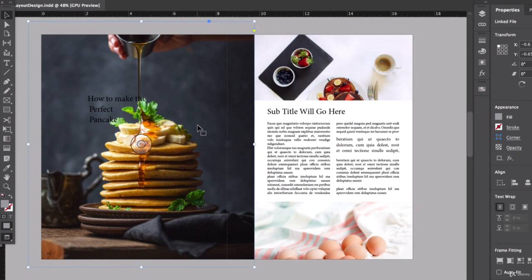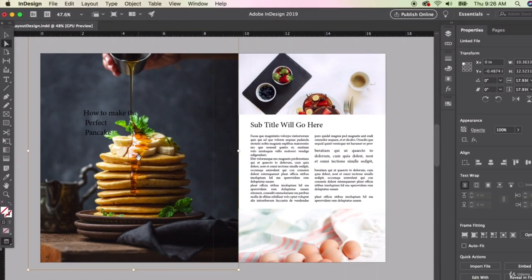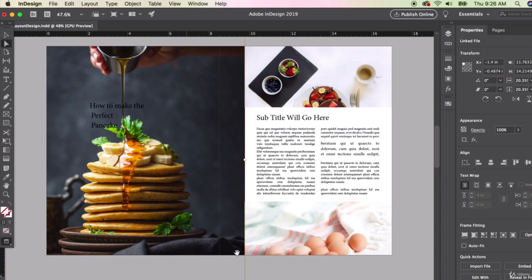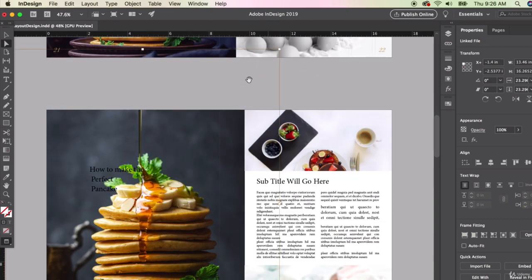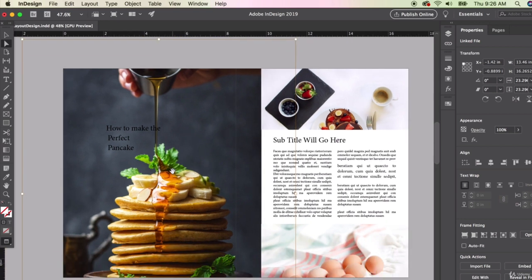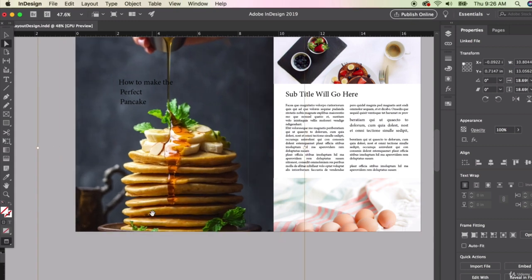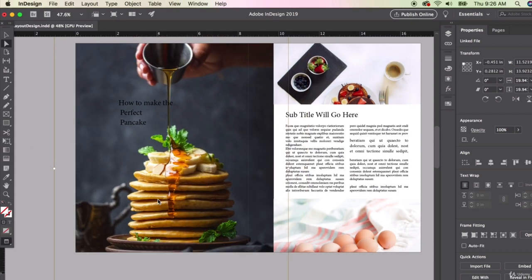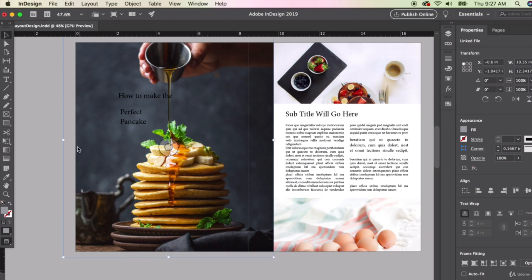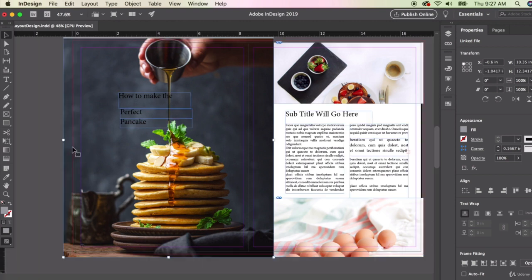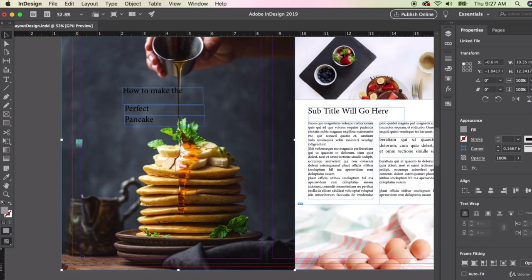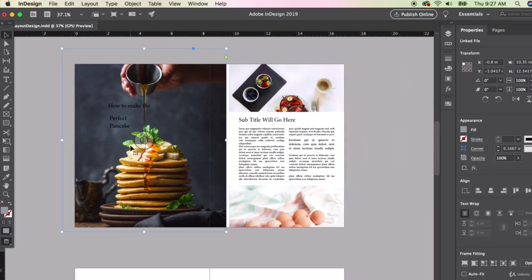Okay, so let's adjust this a little bit. Let's get our direct selection tool and select this so we can start to adjust the photo in the frame. I'm just kind of scaling this up, get a tighter shot. I want to see the hand and the honey pouring on, and I want to try to center this. So I'm going to zoom out and really try to get a nice cropping for this. And I also want to make sure all my photos have enough to go over to the bleed. So I'm going to toggle on W and make sure I have everything go out to the red area, because I don't want to ignore bleed and then I have to readjust a photo because I forgot about that little bit of bleed. Just making sure the photo at least extends to the red mark. So toggling off W. So I think that might be a good framing.